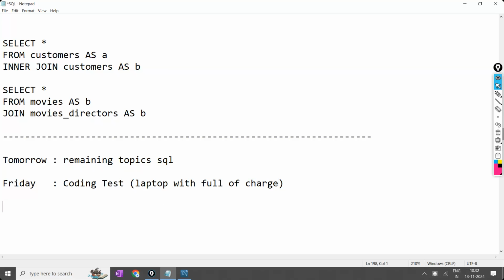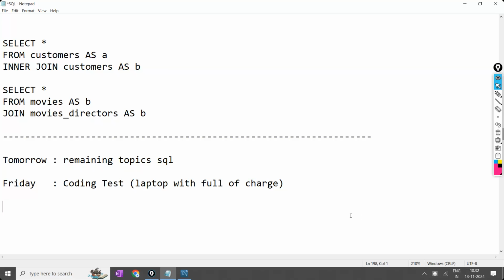Online students, you have to write in a notepad. Question number 1, question number 2, question number 3, like that, you have to write the entire things in the notepad. Offline students, you have to write on a paper. Sorry, on the laptop. You are having laptop now. So on the laptop, you write the queries or you write the code and you share the Jupyter notebook. Share that Jupyter notebook directly.